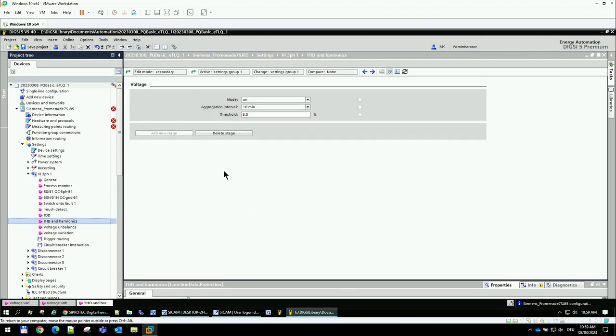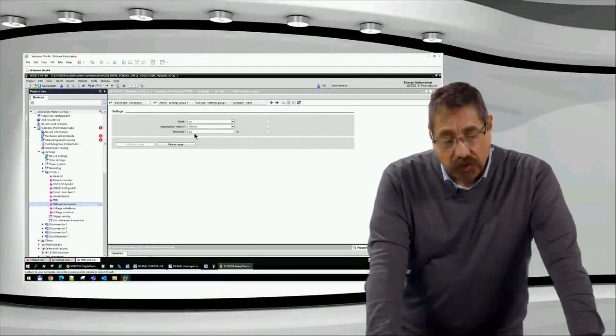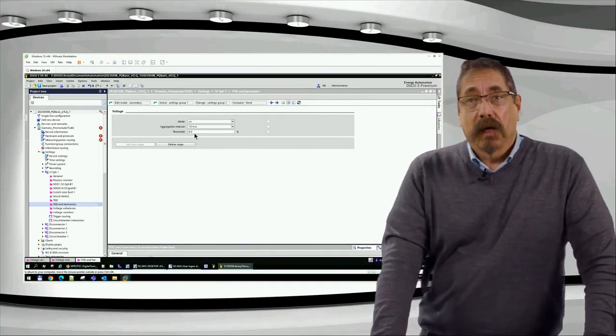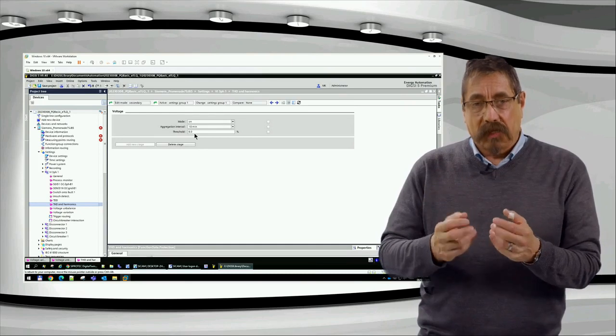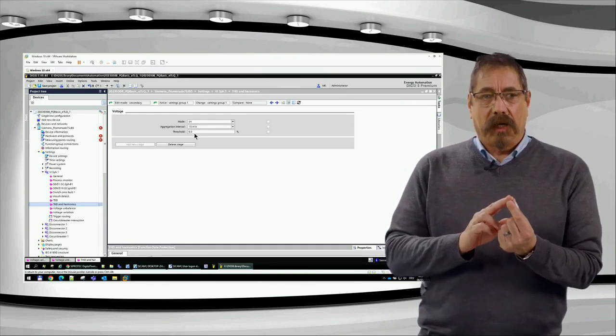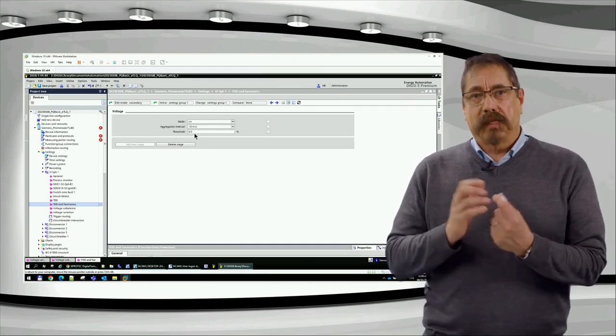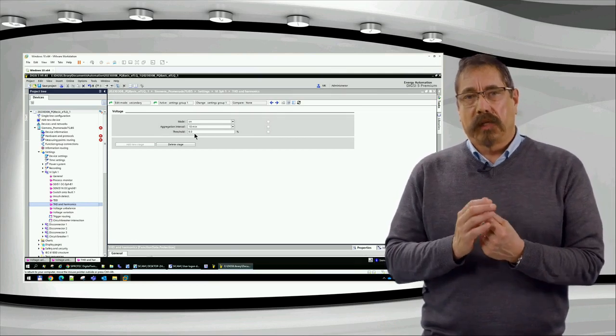Here the voltage total harmonic distortion is already on, and the aggregation interval is 10 minutes, quite okay. And the threshold is 8%. This means the THD in PQ Basic is the calculation based on the second harmonic up to the 20th harmonic, this means up to 1 kilohertz.